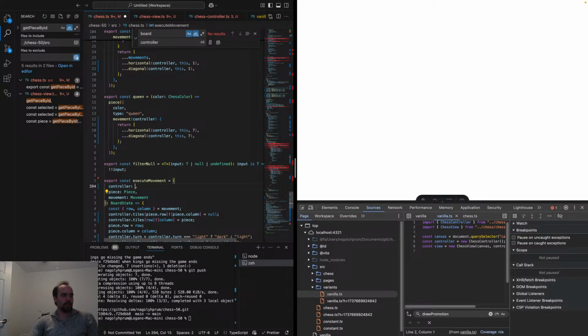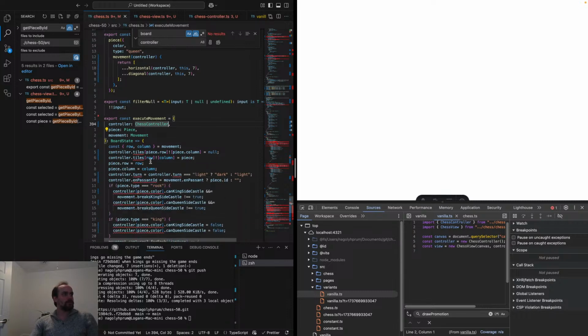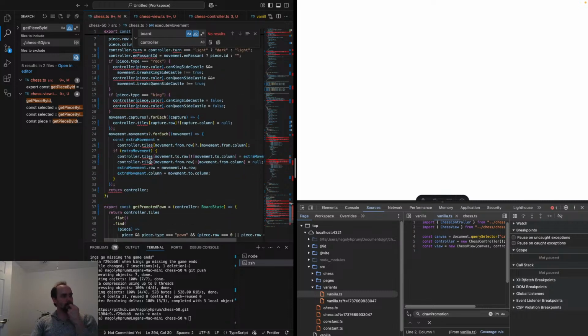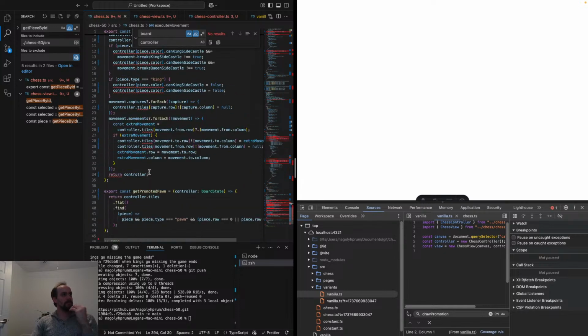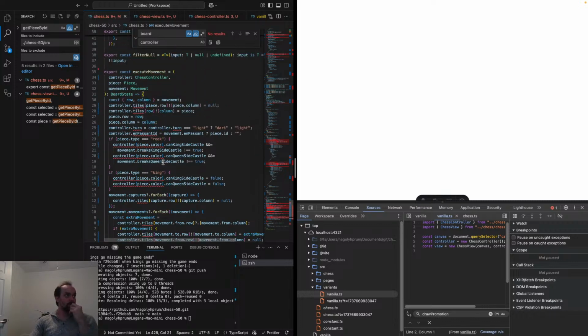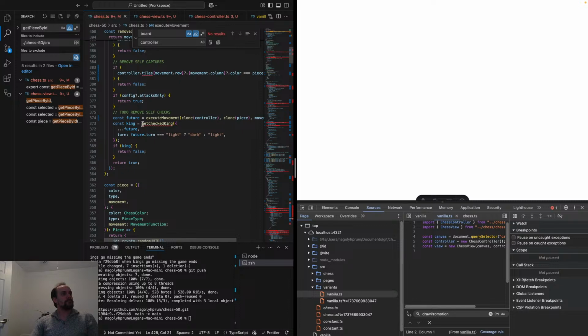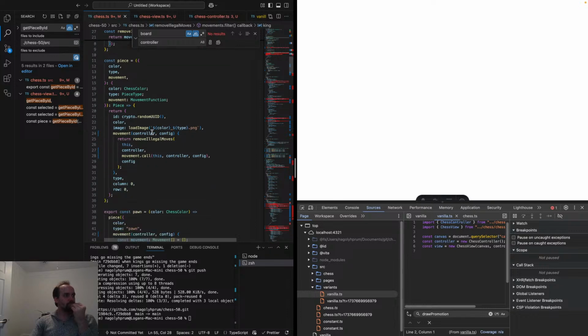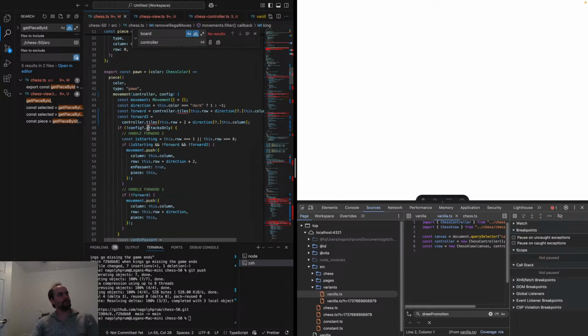Chess controller. That's fine. It's all fine. So we need to be able to get pieces from the controller.